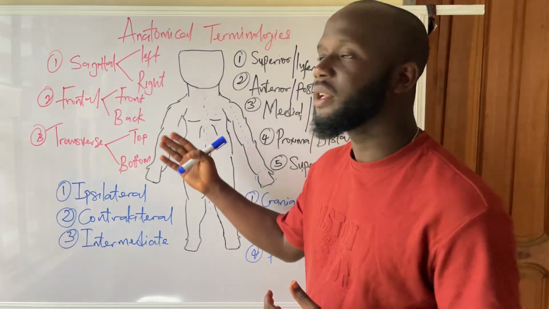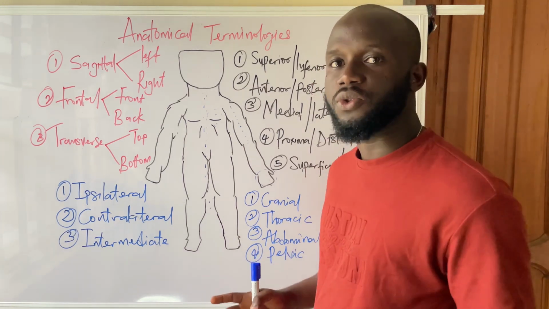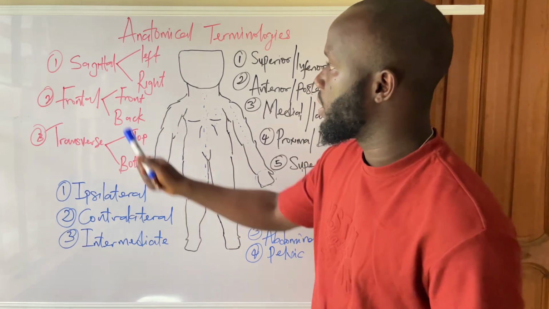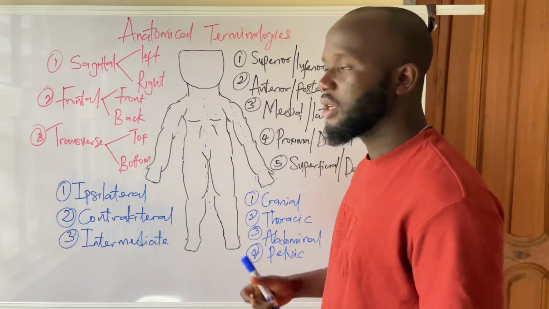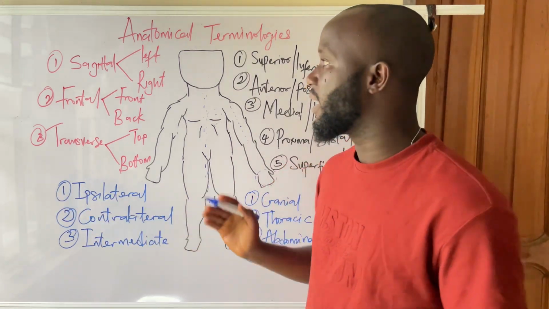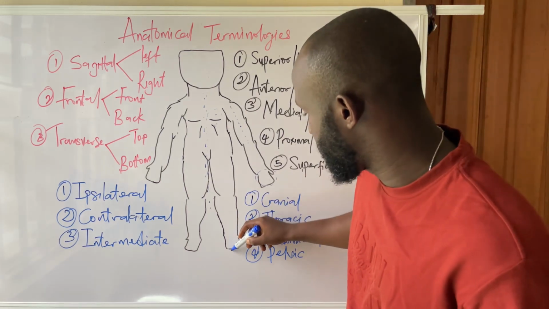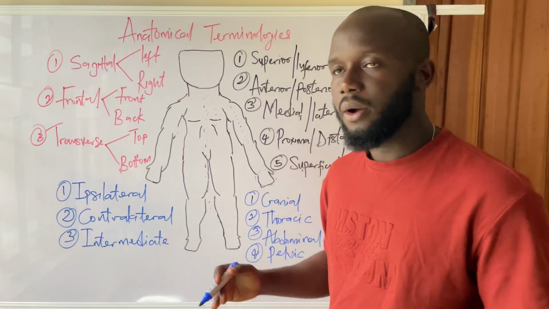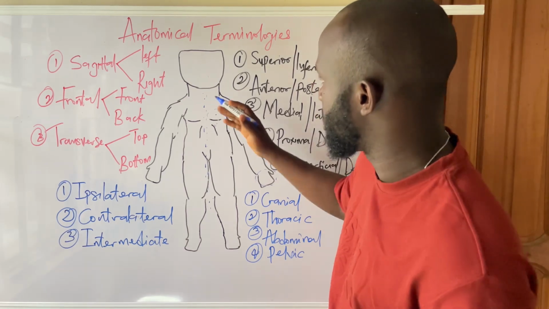Let's move straight to body planes and sections, because this is widely used in anatomy to describe the body too. So we have sagittal, we have the frontal, and we have the transverse. Now, the sagittal plane is the plane that divides the body into right and left. So if there's a line that divides the body here into equal right and left, it is called the sagittal plane. So that means you can have lines that will divide the body, maybe at this junction, but not into equal right and left. So those are called parasagittal lines.